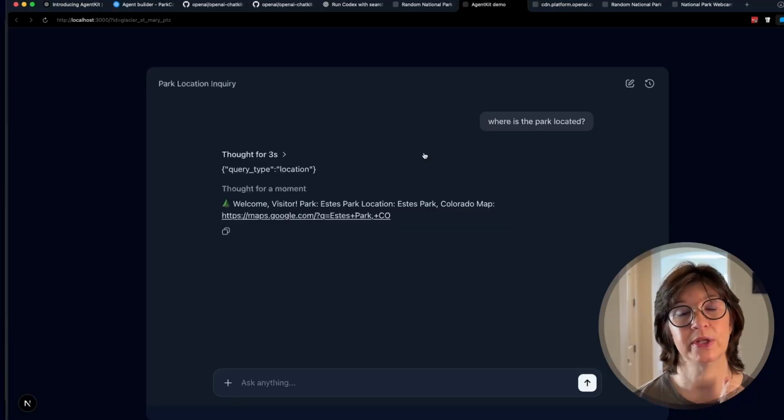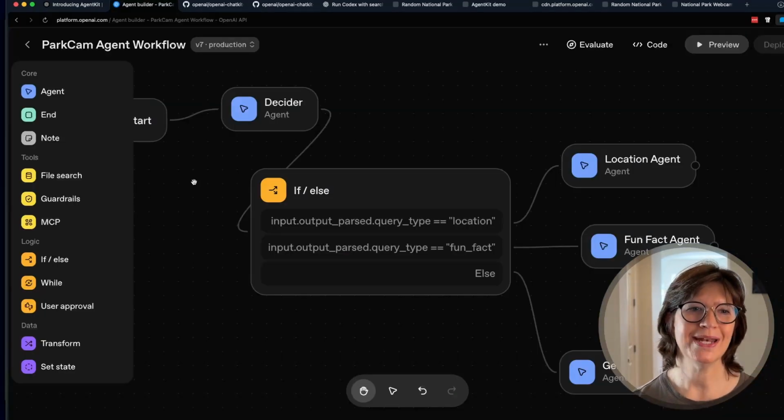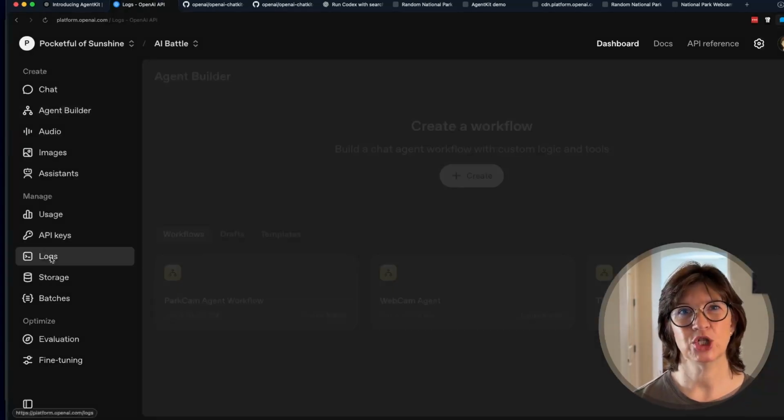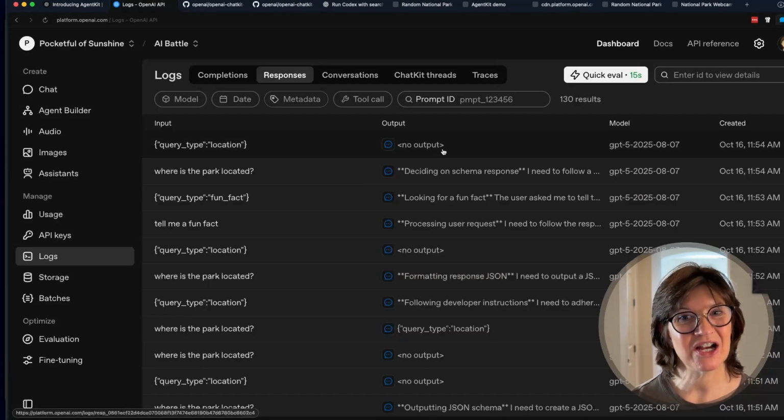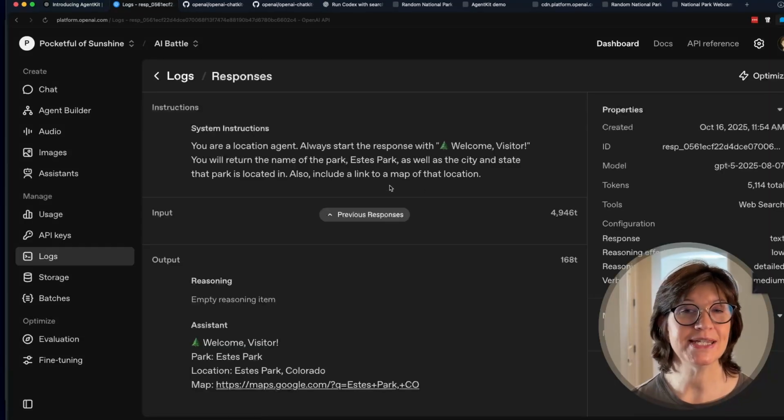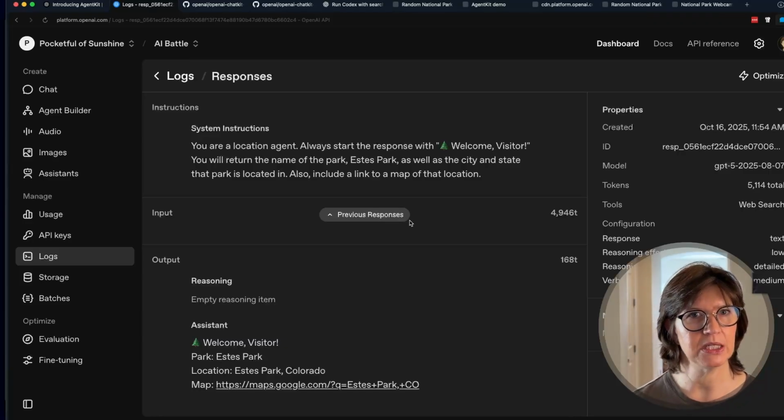This actually led to another really helpful discovery. When I initially connected using this, a couple of times where I asked it, where's the park located, it would go through the thinking motions, but it wouldn't return anything. So I wasn't 100% sure it was actually connecting. So when I went into the agent builder and came back out here to look at the logs, even though I didn't necessarily see an output every time, I could see the log where the client was coming in trying to connect. I don't know what the lack of response is about. It feels like there's maybe still a little bit of a glitch in the system, but at least it was coming in correctly, and I could see that here.